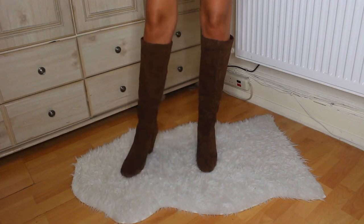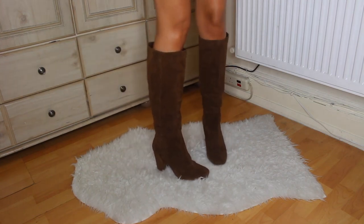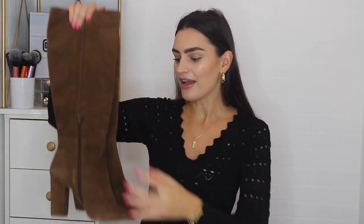Lastly, item number five: knee-high boots. I was sure I featured these last year but I looked back and I didn't — maybe I just wore them a lot. I am obsessed with knee-high boots at the moment. Rather than over-the-knee, which we've seen in previous years, this year we're definitely moving towards a knee-high boot that literally cuts at your knee. I think it looks really nice. I usually feel a bit uncomfortable in over-the-knee — it feels too dressy — whereas knee-high feels more classic and more wearable.